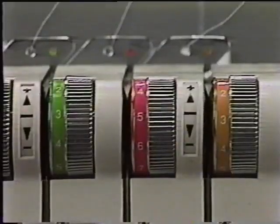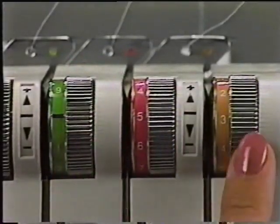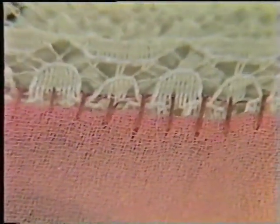Simply adjust the green tension dial to 0 and the yellow dial to 9. And once again, make sure that the knife is rotated into the non-operating position. Then place the fabrics with the right sides together and sew seam, guiding along the inside edge of the throat plate. Then simply pull the fabric layers apart to open the seam and make the stitches lie flat.